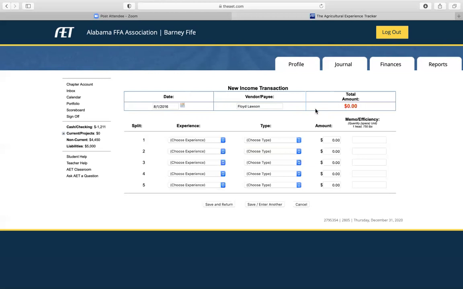And for the experience, we'll choose the experience down here, and it's going to be Barney's mowing service. And it's going to be a cash market sale. And we charged Floyd $25 to mow his yard. I just put on there one mowing, and this part here is mostly for you to keep up with it. Hit save and return.